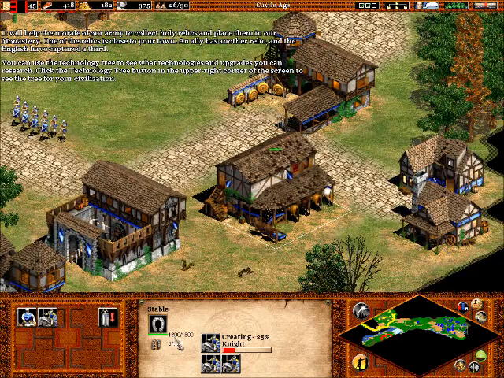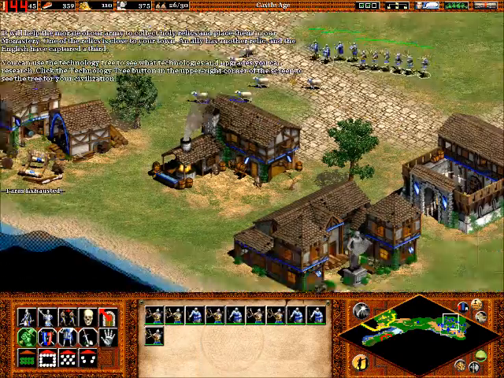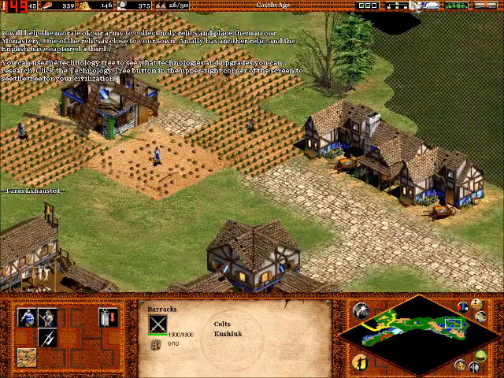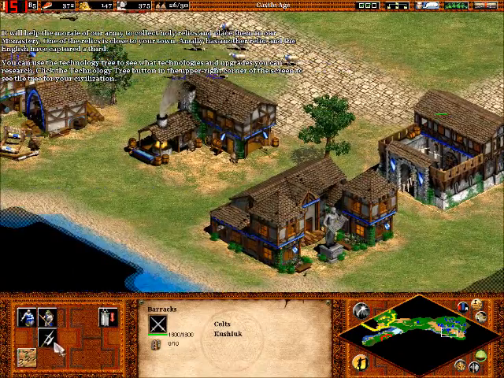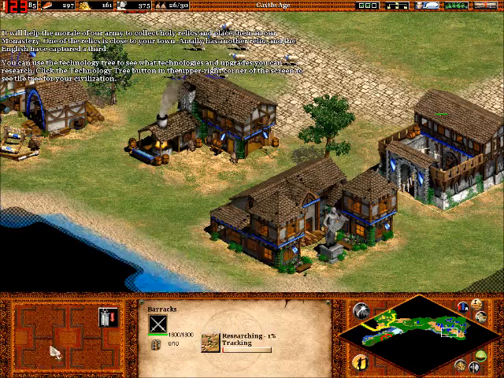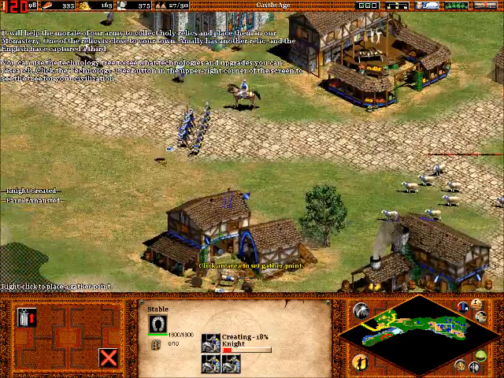Getting some knights, which are heavy cavalry. They do a fair amount of damage. They're not that fast compared to other cavalry, but they're not bad. Farm exhausted. And here we have our barracks. We're going to research tracking and make a gather point.